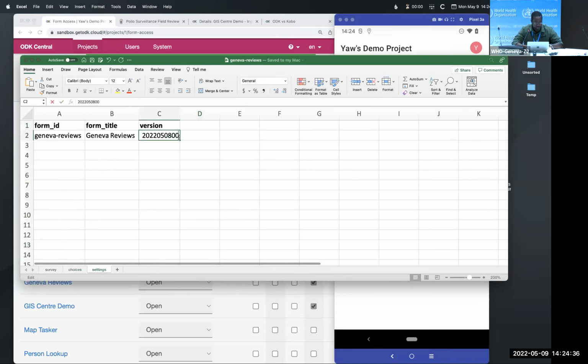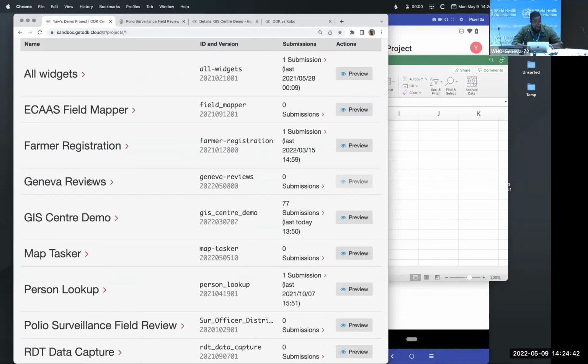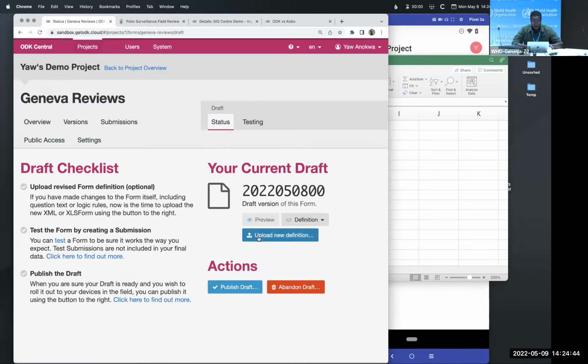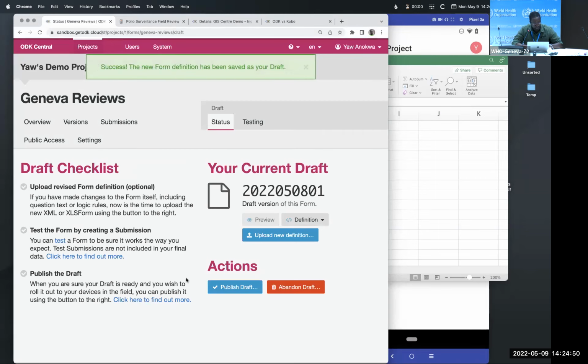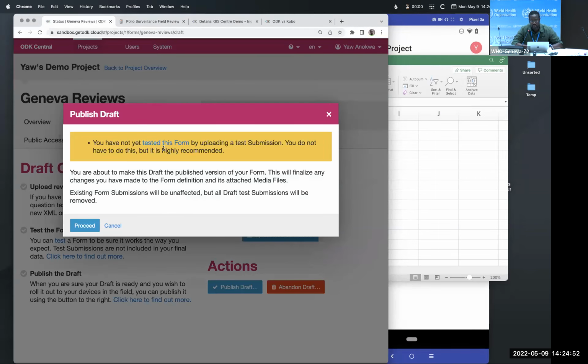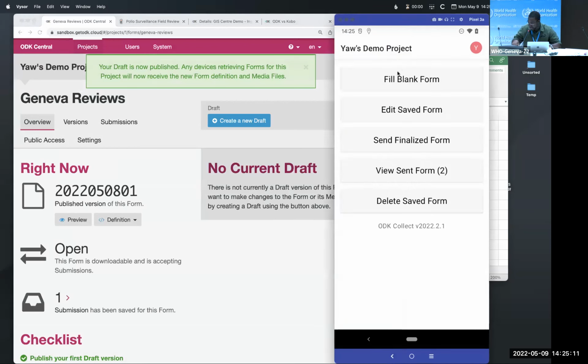So let's load that into the form. I'm going to increment the version number by 1. It's really important to track your versions so you know which version of data you're collecting on. So I'll upload the form. I'll publish it. These yellow warnings, I always skip over them because they're warning you of things that you're doing that are dumb. Basically, it's like you have changed the form and you have not tested it on a device, and now you are publishing it for your 50,000 data collectors. Are you really sure you want to do that? In this case, I'm very sure. I'm very confident of myself. I've not made any mistakes. If you do make a mistake, you can upload another version.